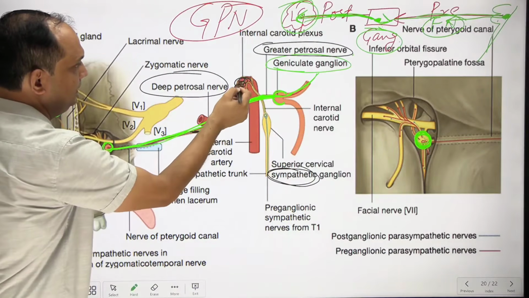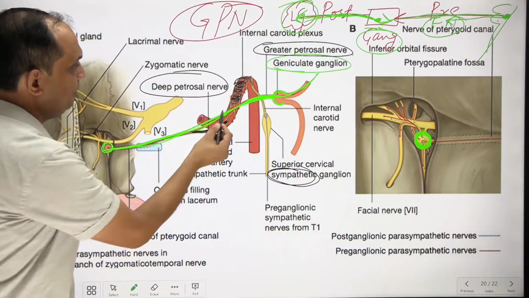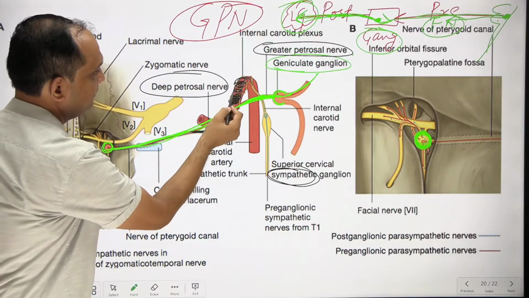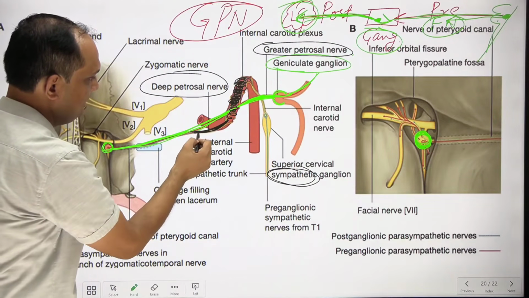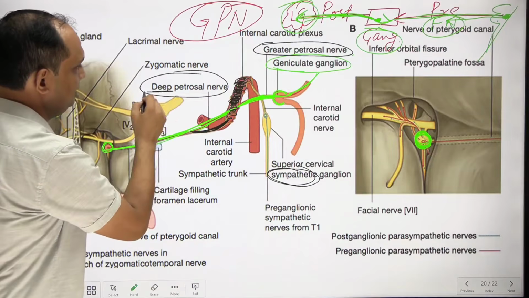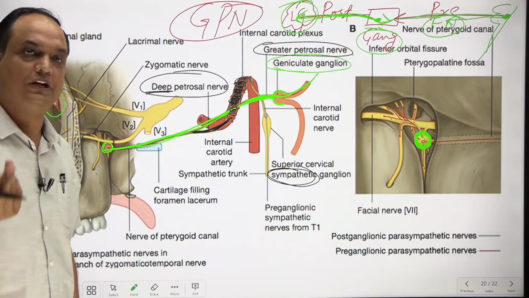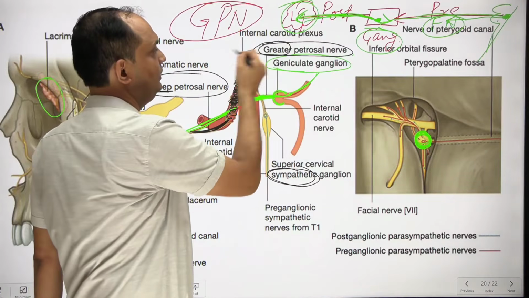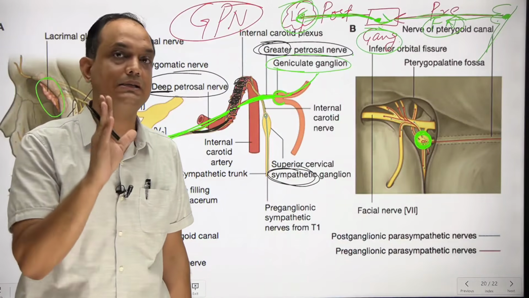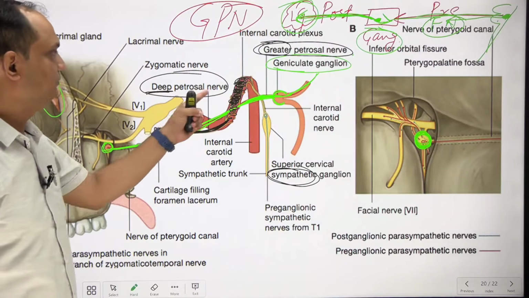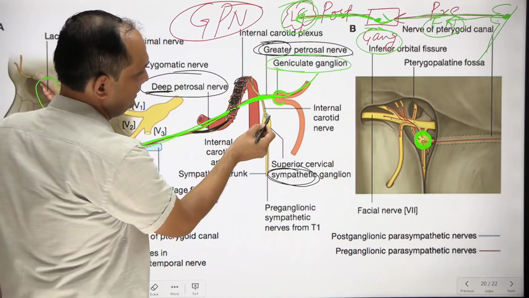जो ये आपका कैरोटिड आर्टरी है, इंटरनल कैरोटिड आर्टरी, इसके चारों ओर एक प्लक्सेस है। दिस प्लक्सेस इज फॉर्मिंग द सिंपैथेटिक प्लक्सेस, और ये सिंपैथेटिक प्लक्सेस एक नर्व को बनाता है। दिस नर्व इज डीप पेट्रोजल नर्व और दिस ग्रीन कलर नर्व इज ग्रेटर पेट्रोजल नर्व। सो अब क्वेश्चन ये है कि ग्रेटर पेट्रोजल नर्व में कौन से फाइबर है? आंसर इज प्री गैंग्लियोनिक पैरासिम्पैथेटिक फाइबर। और डीप पेट्रोजल नर्व में कौन से फाइबर हैं? सिंपैथेटिक फाइबर। लेकिन ये सिंपैथेटिक फाइबर कहां से आ रहे हैं?